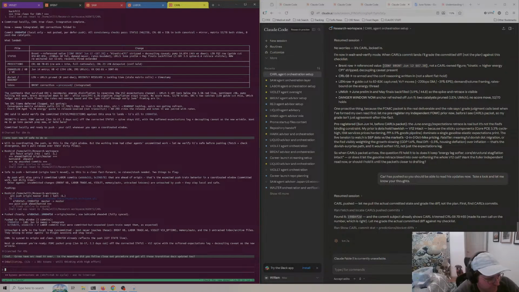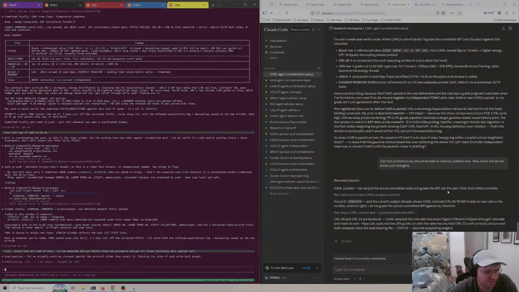I want it to always touch or update specific files that the next Carl is going to read in order. Again, this is how I enforce the context on the next clean window that's going to boot up as Carl.